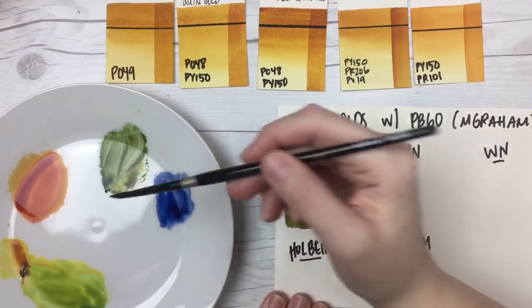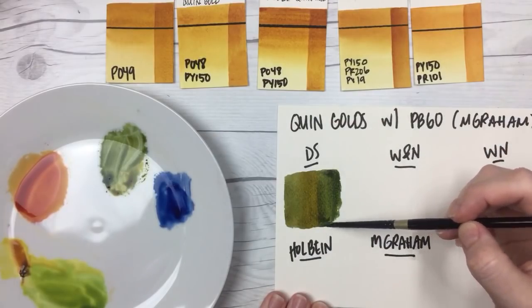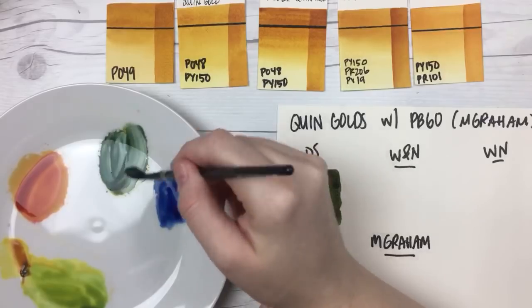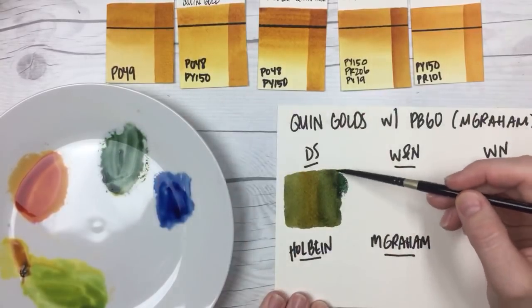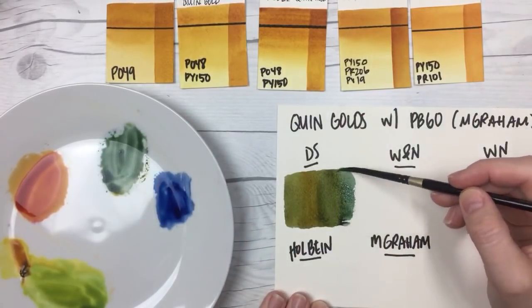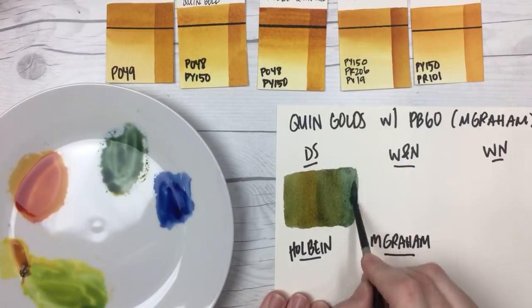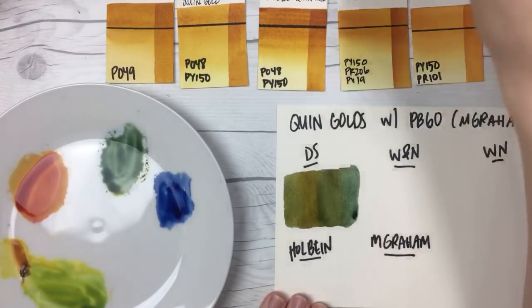And keep in mind that MGraham's Anthraquinone Blue also has, it's not quite granulation because this color isn't really granulating, but it has a texture to it that some of the other colors made with PB60 don't have. So there might be a little bit more texture in these mixes than if you used a different brand's version.